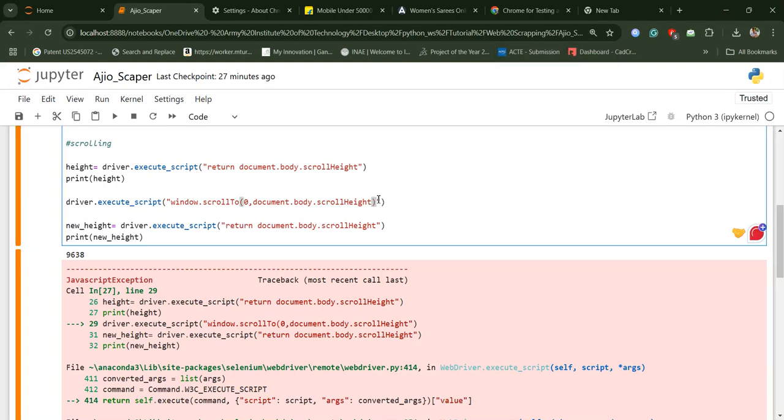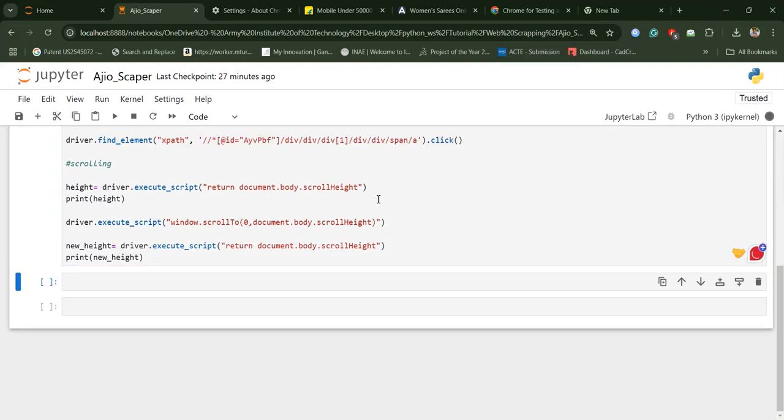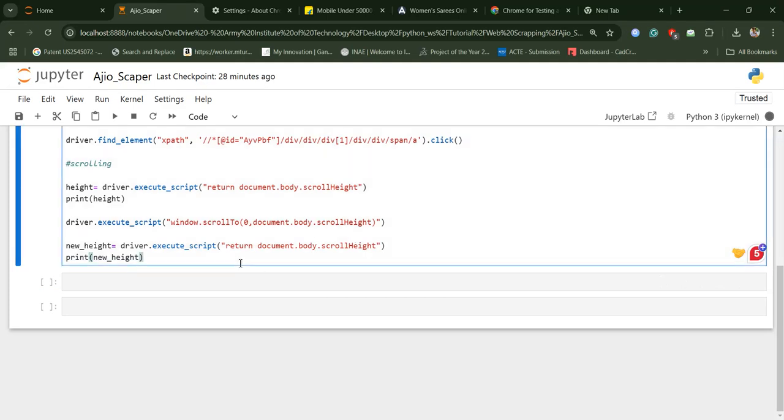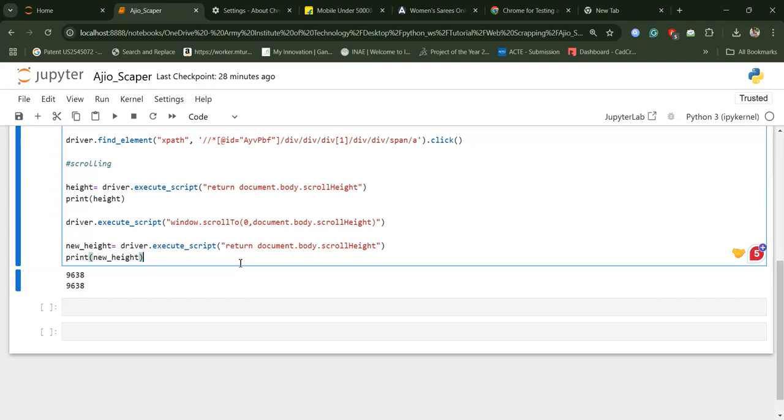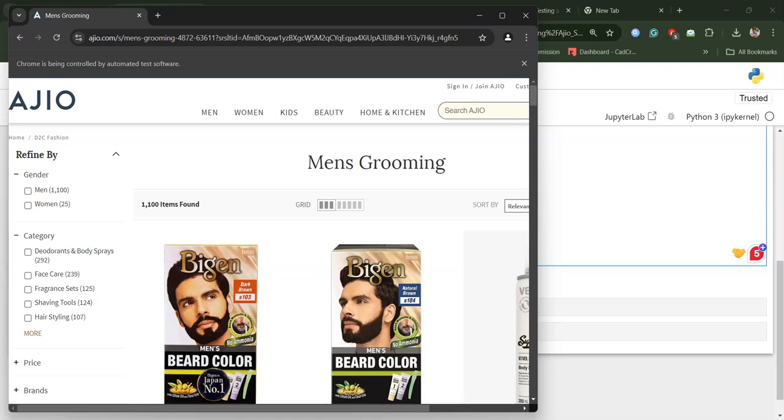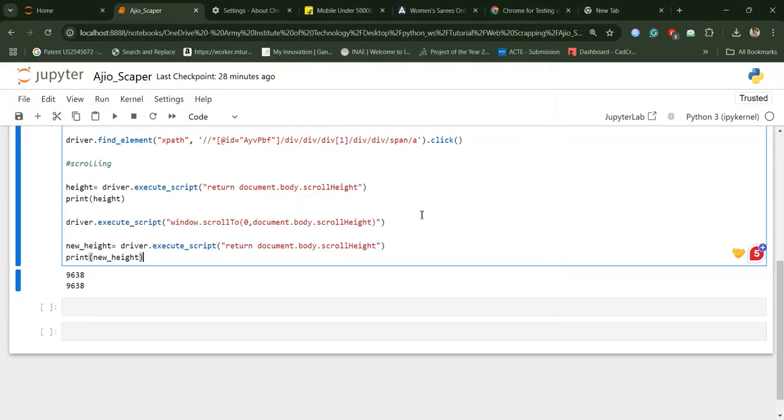It is loading. Yeah, so it is going to the bottom, but the scroll height is not showing. Why is this? It's still on the main page.